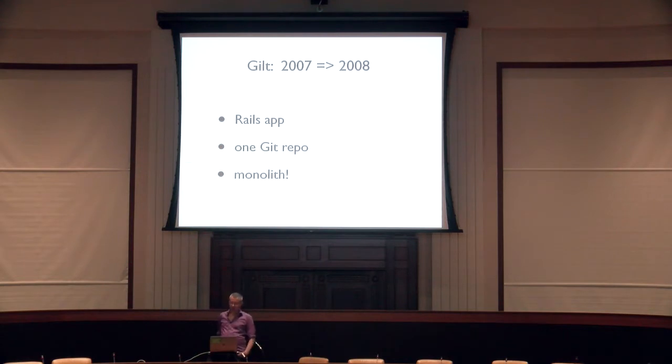What was interesting about the Rails app in the early days was that it had customer-facing web pages, and it also had web pages that were used internally for customer service and other internal business operations. So everything got shoved into this one app. If you were deploying a customer-facing change, you'd deploy the Rails app. If you were deploying a web page for internal business users, you'd deploy the same app. Everything was bundled together in this big monolithic release or rollback as it might happen. It actually worked well for Gilt when it was a small company. This allowed the engineering group to iterate really rapidly and get new things out to production quickly.